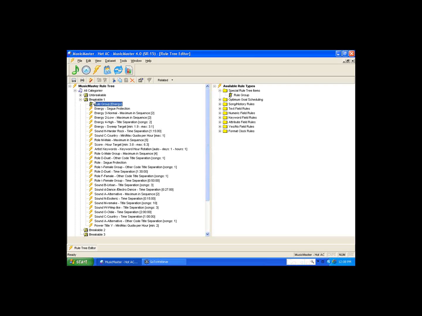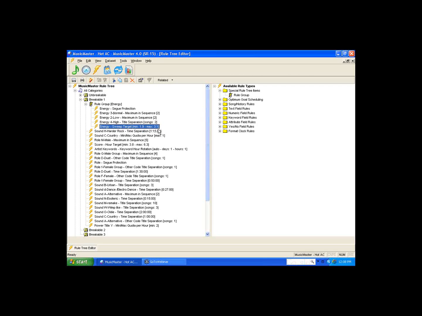And now you would think that these rules would be inside the rule group. They're really not inside the rule group yet. This is a common mistake with new users using rule groups. They think that the rule group, just because it's above the rules, has the rules in them. No, you've got to put the rules inside the rule group. And all you have to do to get the rules inside the rule group is to drag them up and drop them in. And you see how they indent. So I'm just going to bring those rules into the rule group and drop them in.